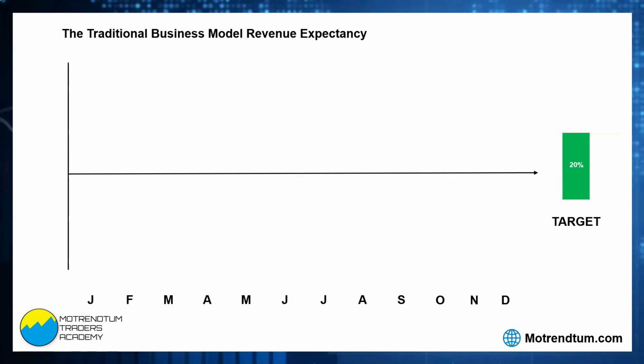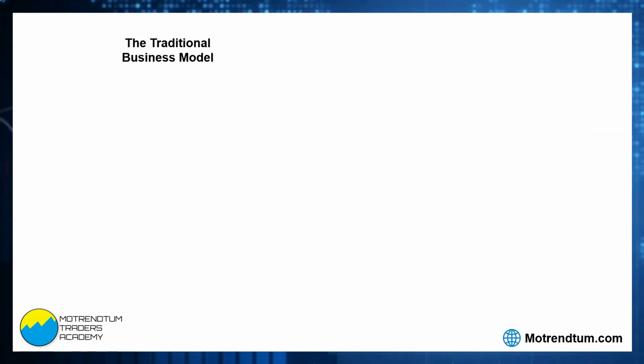There is a lot within your control in a traditional business model that allows you to try and grow your business in certain months. You can hire more salespeople, you can go into new sales routes, you can add more products to your portfolio, you can run specials, you can do marketing. There's a lot within your control that you can do to help boost your trading income and your growth for a business. So taking that into consideration, let's continue with the example of the t-shirt business that we're running.